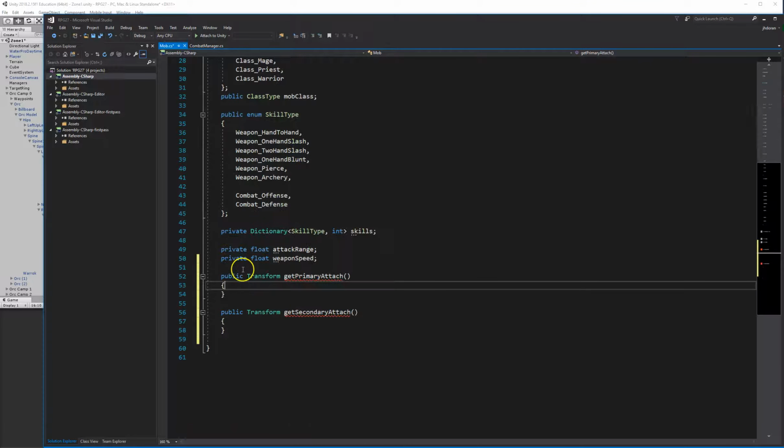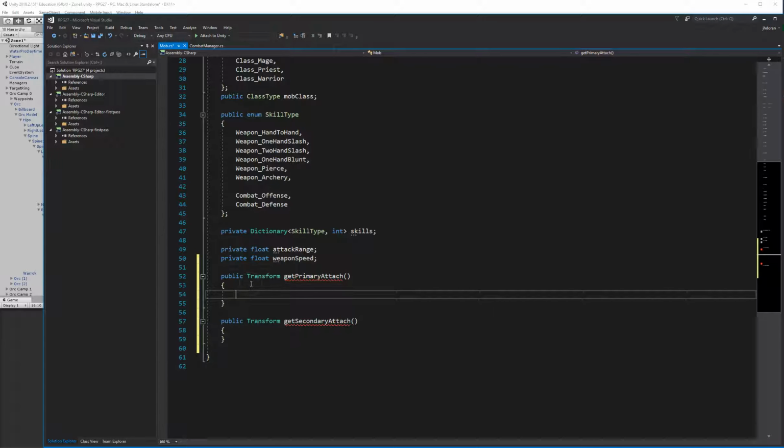So we will want to do, let's see, game object transform dot find deep child returns a transform. Okay, so find deep child, and that would be return go transform find deep child, and that would be primary attach.